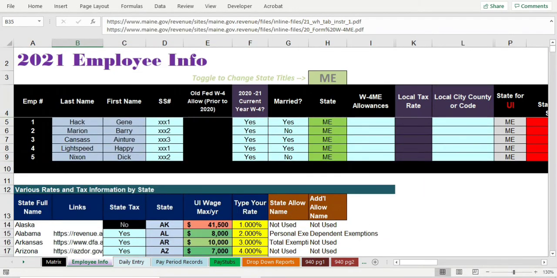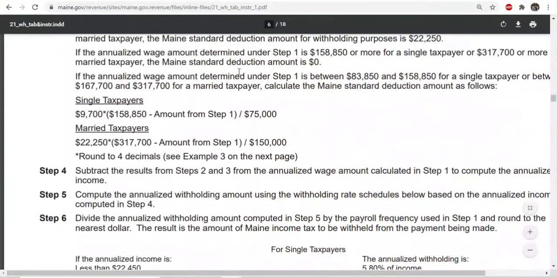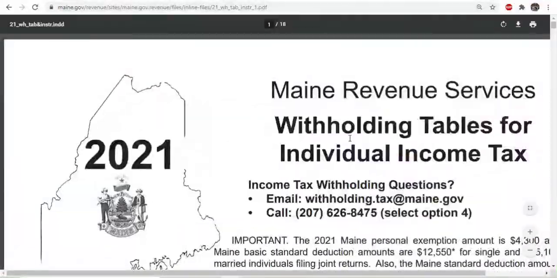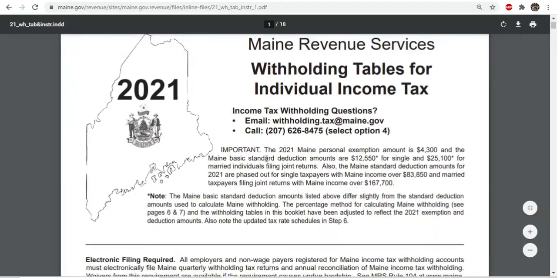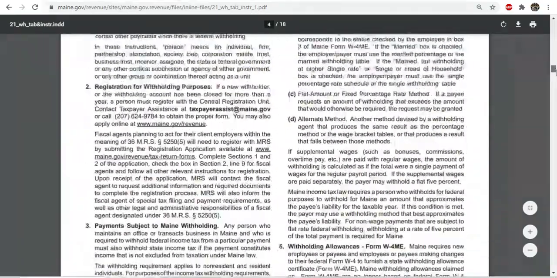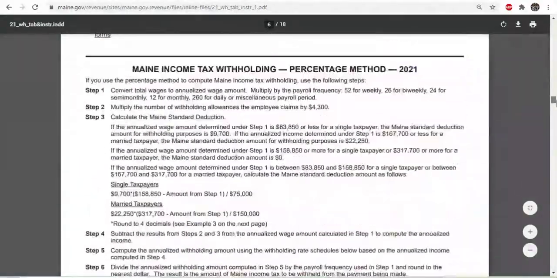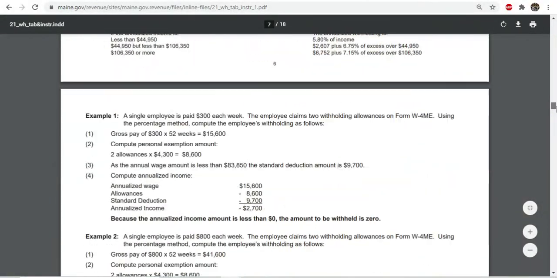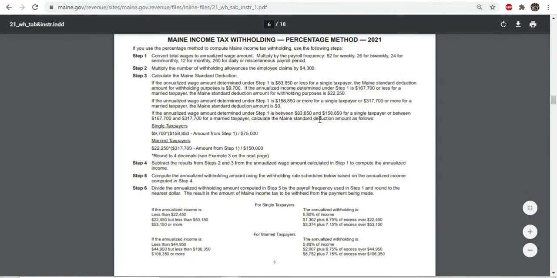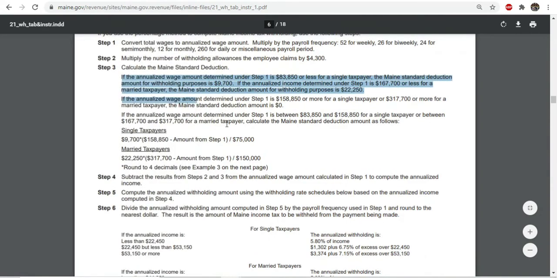Maine has been on top of their game, and they did announce a 2021 rate. They've already issued their guidance here. This is awesome. So everything's ready to go for 2021. So we get to talk about 2021, even though we're still in 2020, and we're going to explain how to code or write a formula to figure out what the Maine tax withheld should be. It's a little bit tricky, but they do explain it out to you here in these paragraphs to make it pretty easy. I'm going to show you how to do this.